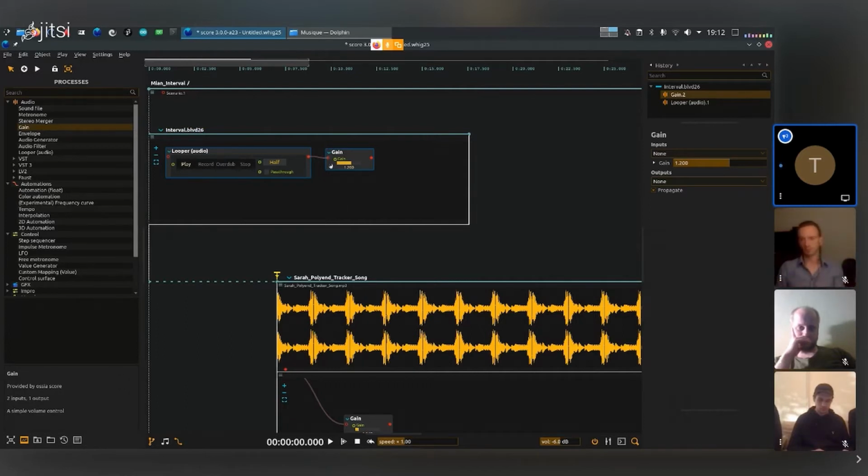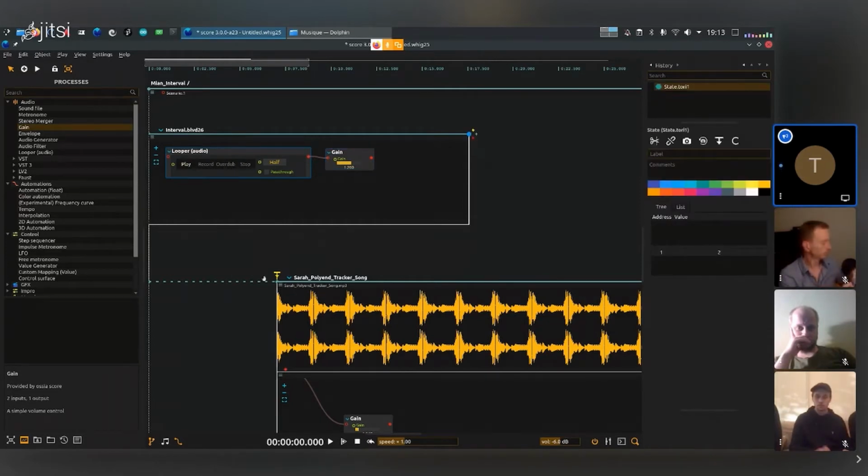I want this process to just go on for as long as I want, so that I can start looping and recording and overdubbing. So what I'm going to do is basically the same thing I've done here. I wanted this interval to go for as long as I wanted before I started playing the sound. So I can just select this end state here and add a trigger. So now I can start maybe even recording a little bit. I will hear my voice being recorded, and then I can play it.